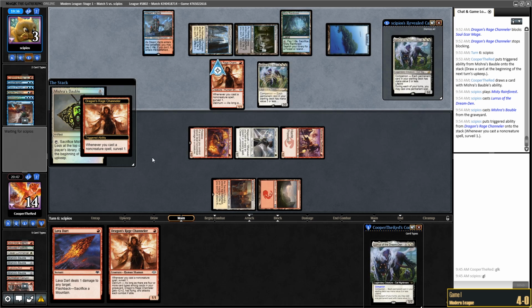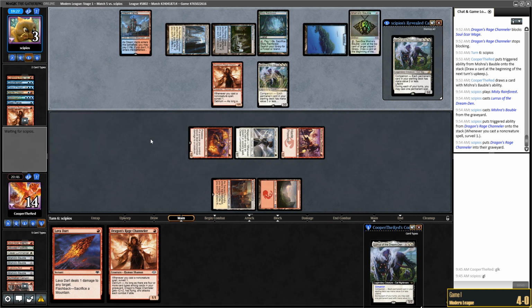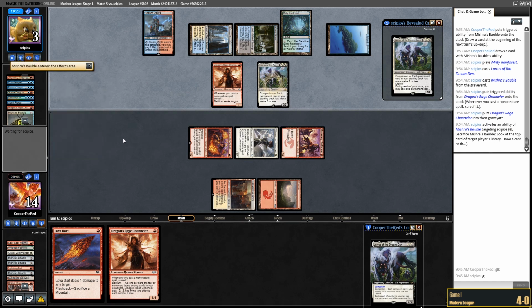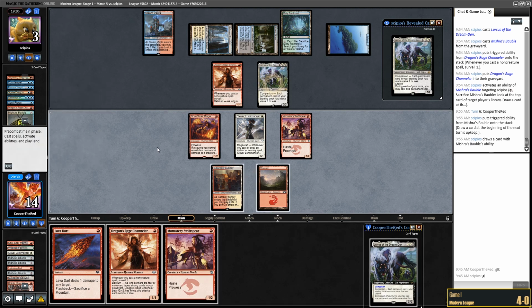Okay, Mishra's Bauble. And they do actually have access to the Dragon Rage Channeler's Delirium, but they're not going to want to use it yet. If they activate the Dragon Rage Channeler, they have to attack, meaning it cannot block. So they got to be careful about the DRC here. They're going to want to keep that back as a blocker, I'm pretty sure, along with the Lurrus. And a Swiftspear, what a draw.